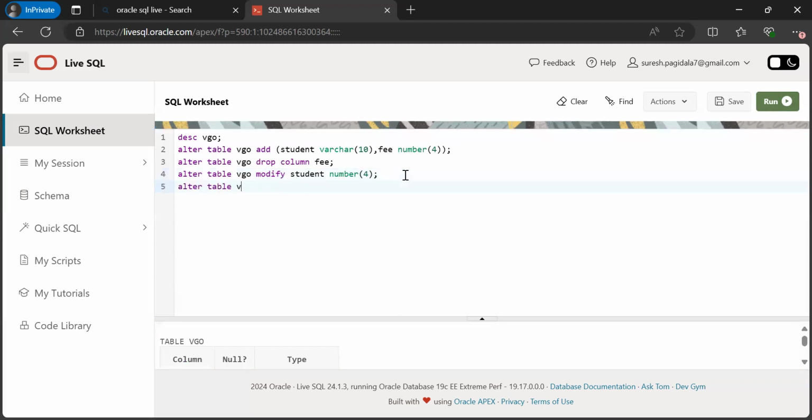ALTER TABLE, RENAME, student to student ID. I think we missed one small keyword.